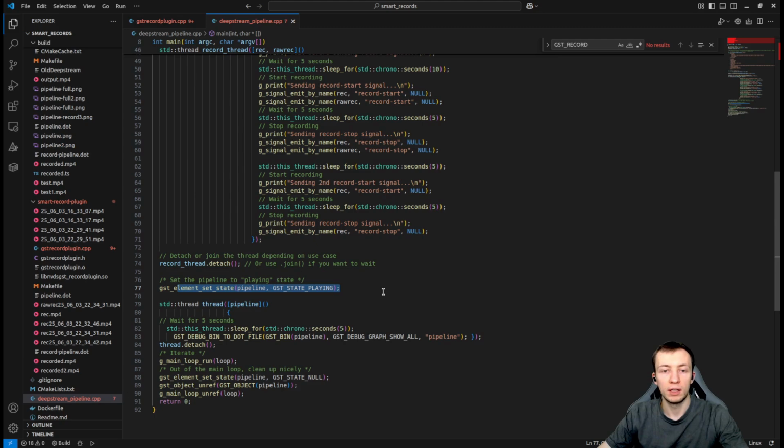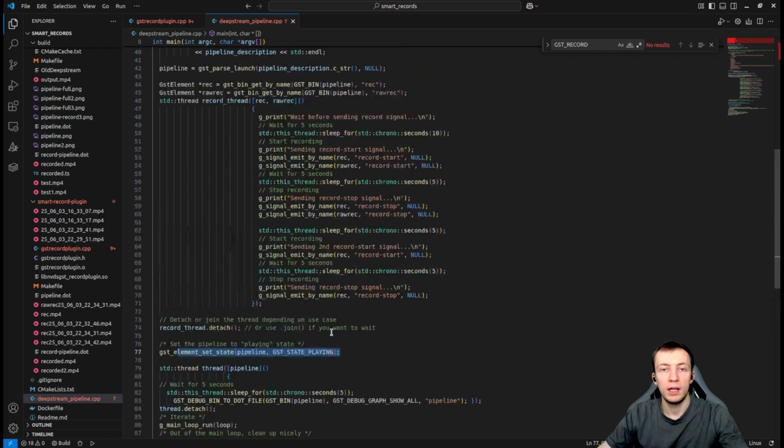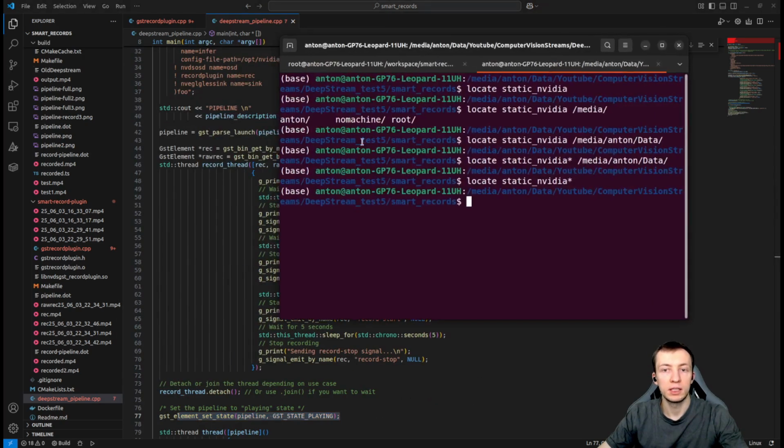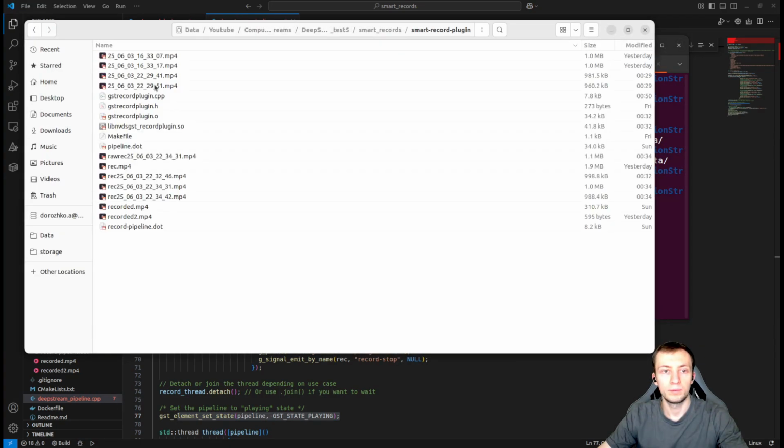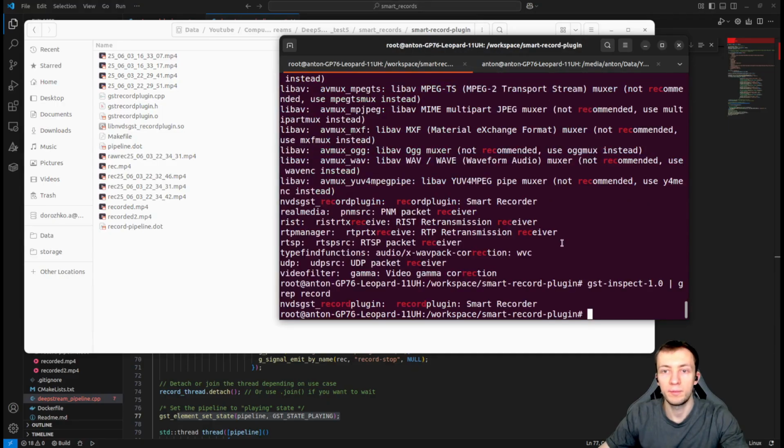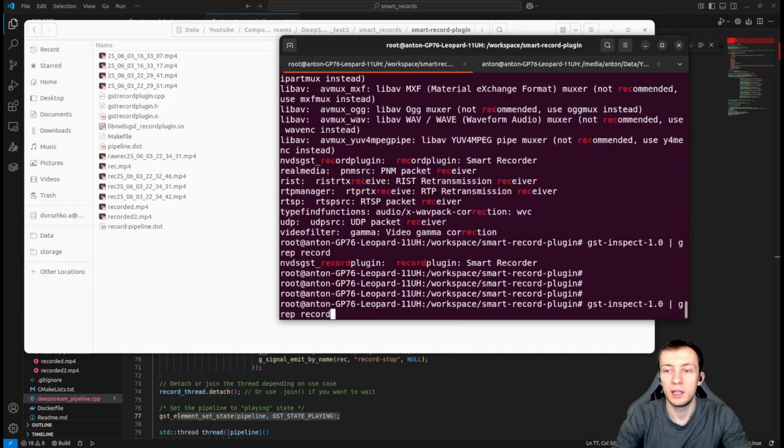Then we run our pipeline and we can see how it will work. So the recordings will be stored here. We can run our pipeline.